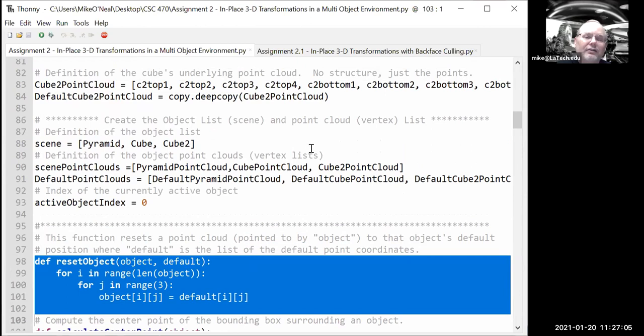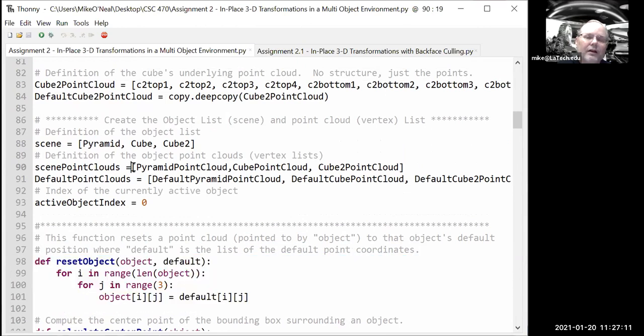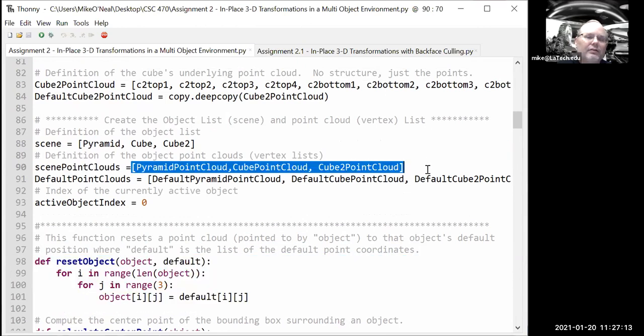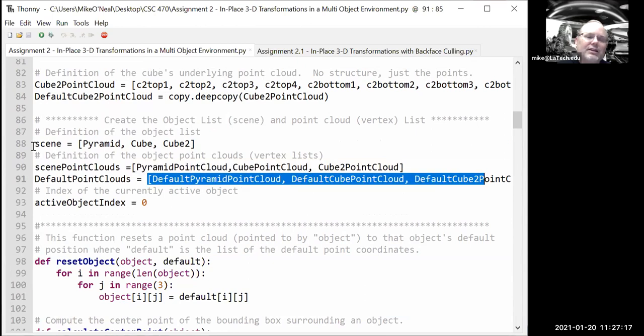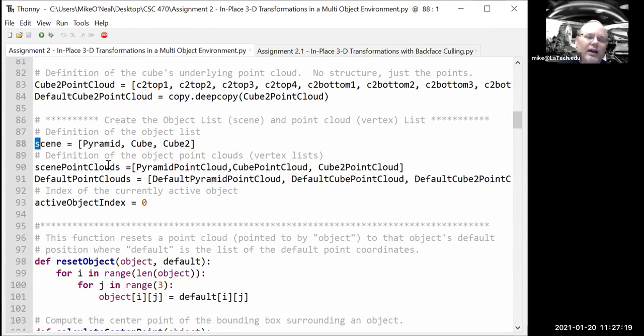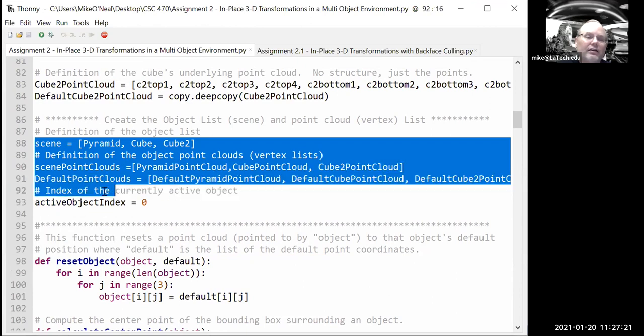But if I wanted to define another object, I could define another pyramid, for example. Yeah, I'd have to go through and define its points and all that. But then I would just drop it in the scene point clouds, and in the scene. So really, I would just need to define it and then change these 3 lines of code: drop in the next object here, drop in its point cloud here, and I'd have a default value for it.